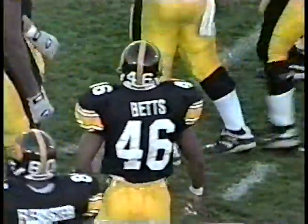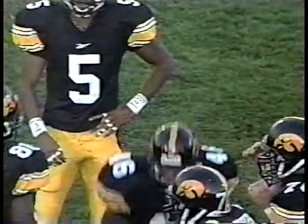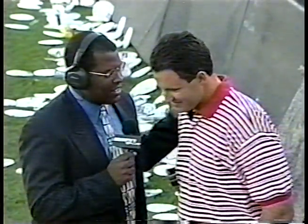Speaking of a guy who can move the chains, right now Chris Miller's standing by with one who certainly could. That's right, Larry. If you know anything about Hawkeye football, you know they've had some great quarterbacks over the years. Chuck Hartley joins me now. What does it mean to you coming back to see these Hawkeyes play this year? Well, it's a real special night for us. It's an opportunity for us to thank Coach Fry for all the great years he gave us, and just to cheer the Hawkeyes on tonight.